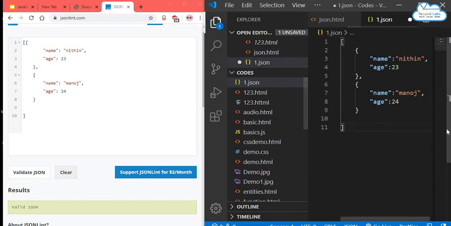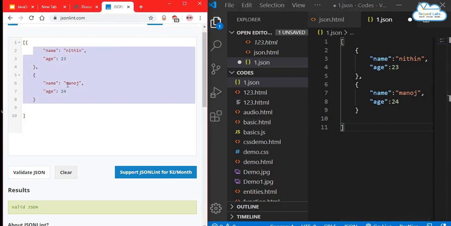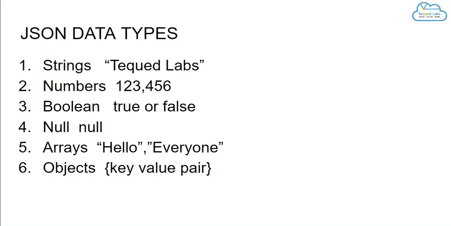So I hope you understood the difference between a JavaScript normal object and JSON. Now this is a valid JSON. You can go to a website called JsonLint.com to validate your JSON files. So that was about JSON data types, and we saw an example of how exactly we could perform all the operations, right? We can save it in a .json file, or if we want to include it in a HTML file, that is also possible, right?